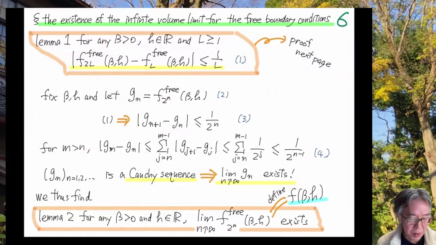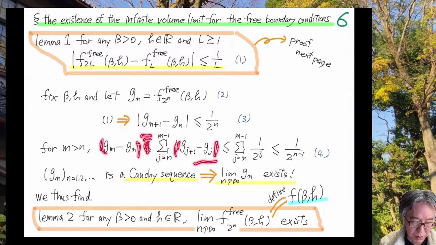Okay, and if you're good at this, then you will see that it's done, but let me be careful. So let's take any m and n, and suppose that m is larger than n. Then this difference is upper bounded by using the triangle inequality like this. Why? Well, without the absolute value, this is equal to this, right? Okay, if you just sum over this, the biggest term is this Gn plus 1.